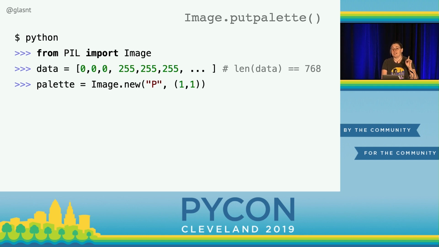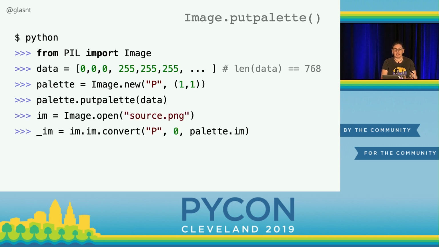P mode in Pillow is the palette mode, where instead of having specific RGB values, the image data is a list of indexes that point to your own custom palette. From here, we use our list and set that as the palette data. When we then load our image from source and tell it to convert to use our custom palette, all of the colours in that image are converted to only use the set we specify. There is a complex algorithm to work out how best to combine these colours into the one set and work out the smallest distance, and the math is interesting, but the fact that we can do this in Pillow out of the box is really great.